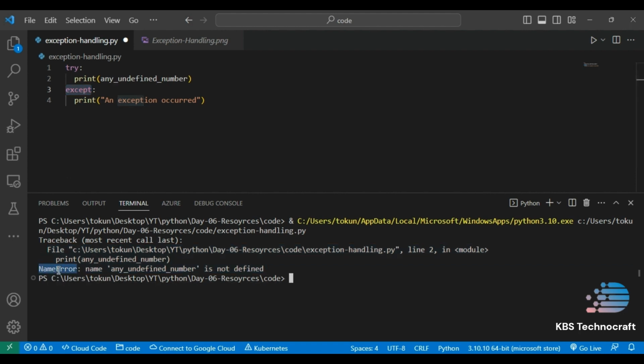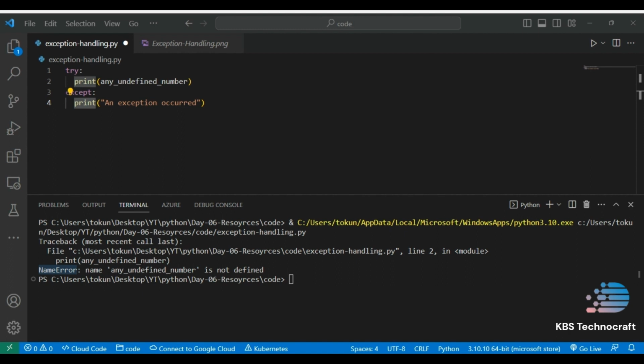Like for example, here we are getting NameError. So if you want to catch only that error, how to do that? The except block is basically what you want to do once the exception happened, after catching that exception. Now the third is the else block. Let's say there is no exception during the execution, then what do you want to do? You can define it in the else block.